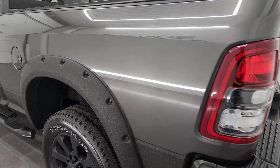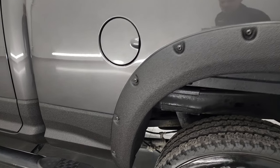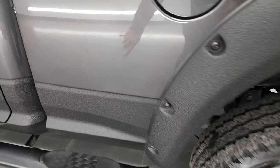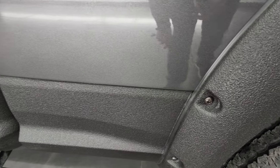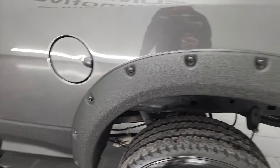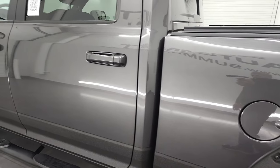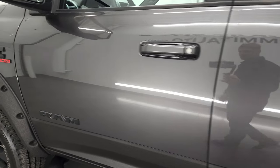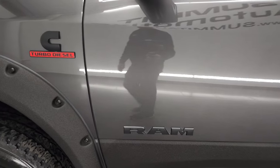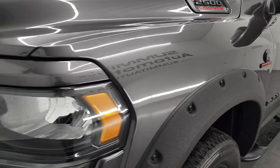As you go down this side of the truck, take note of how clean that body is, how clean the box is — no dents, no dings. It has been bed-lined from that body line down, as well as the fender flares, and it's been done very nicely. I didn't see any dents or dings on the doors. You get the blacked-out Ram, Cummins, and 2500 logo — part of that Night Edition.